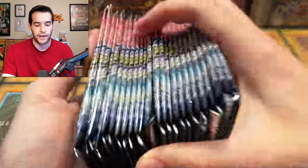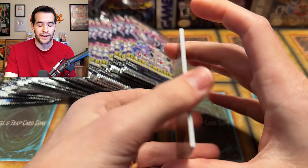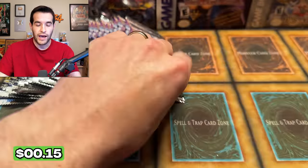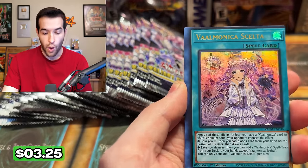So I'm going to take all these packs out. I'm not going to really bother. I'm going to do one quick little shuffle thing. That's it. That's all we're going to do because we have a lot of packs to open today. I'm hoping to pull some collector rares, some 25th anniversaries, whatever we can get. I think there's starlights at some point. No pack trick today because we are going to be opening a lot of packs. And while I do love the pack trick, I don't want this video to be 3 hours long. I'm hoping we can keep it around an hour, but it's probably not going to be an hour. So this, by the way, I didn't say this set, Valiant Smashers, was released on November 17th, 2023. So obviously the most recent set. You guys remember this already.